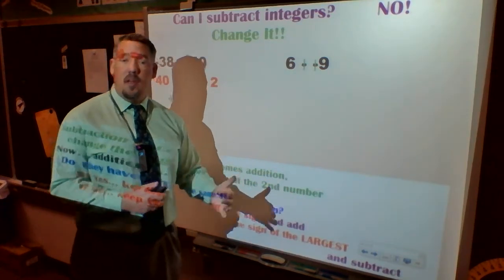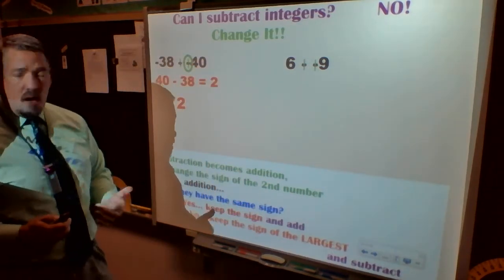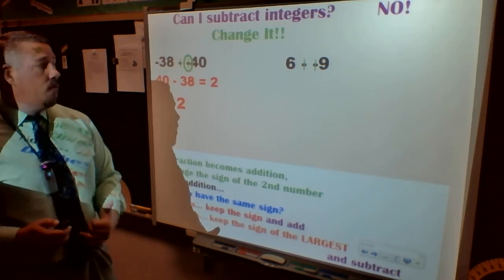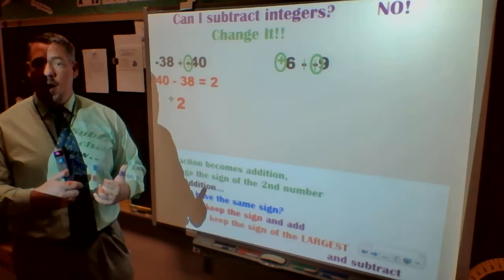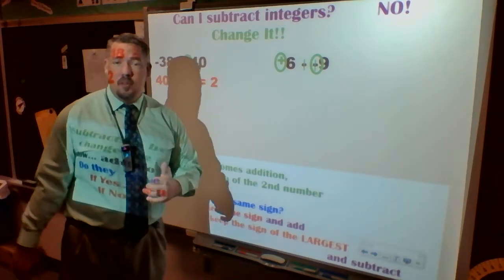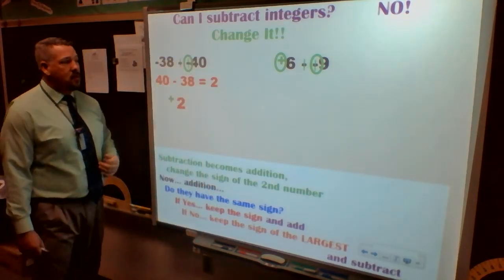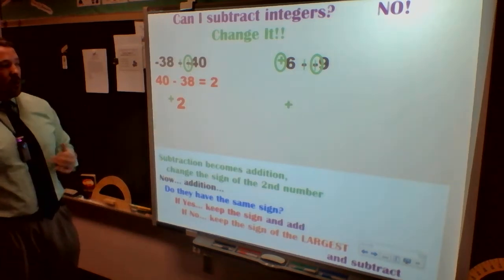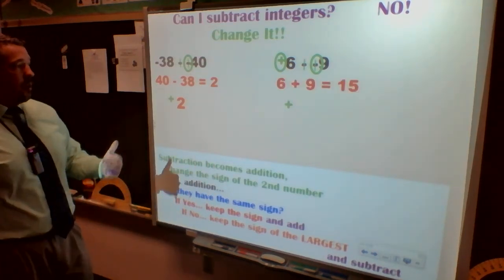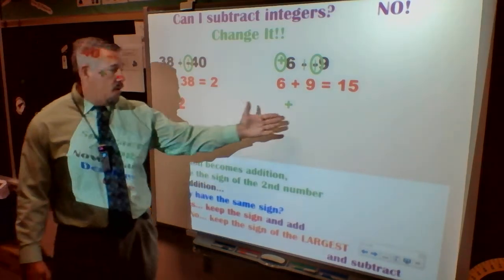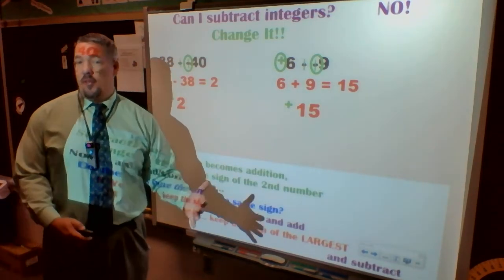Now I'm looking at my integers and I'm doing the addition, so I ask if I have the same sign. Yes, indeed I do, even though that one doesn't show. I can always write it down, and then I have them both to circle. But they both are positive indeed, so I know my answer is going to be positive, and therefore I'm going to add them together. 6 plus 9 is 15, so my final answer is a positive 15.